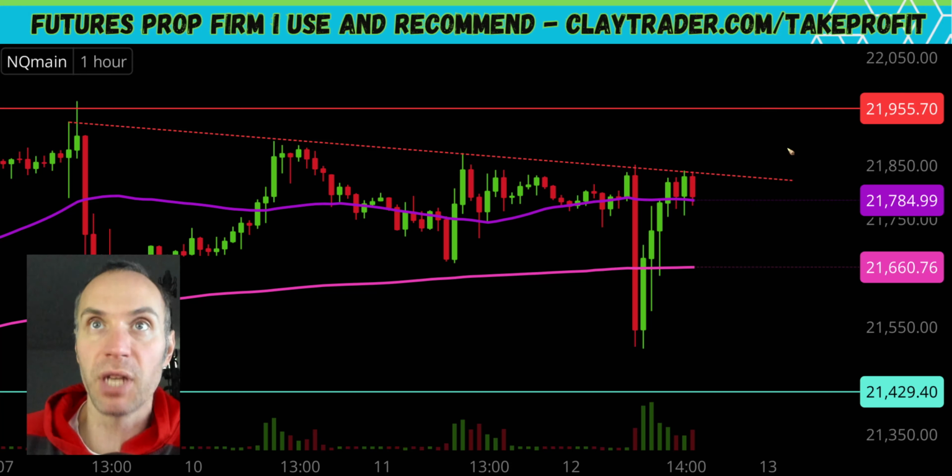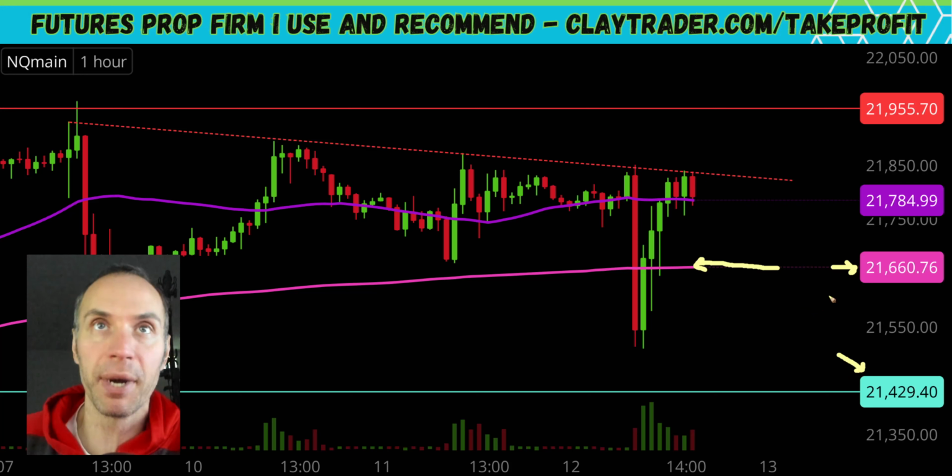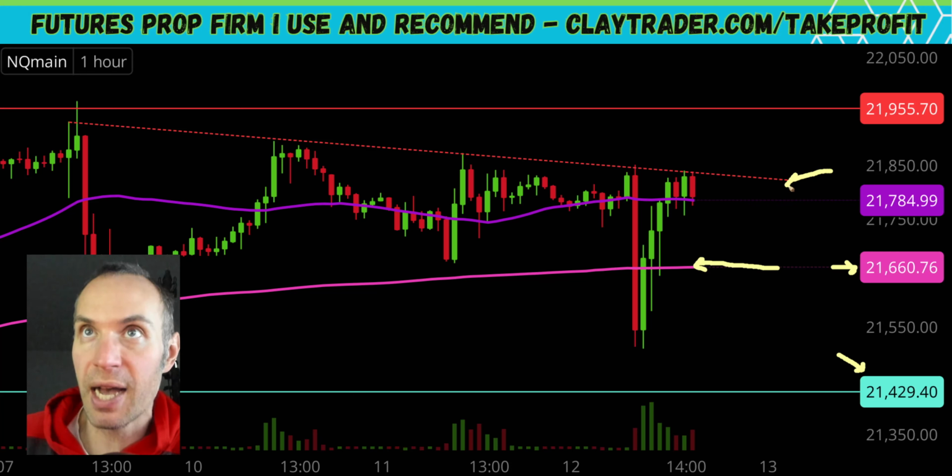In terms of levels of support moving forward in the next session, ideal level in terms of what make the chart look the best would be staying above that pink line there, 200 period moving average, right now valued at 660. And then if the price breaks down through there, that's still the next key, definitely overarching level down there at the 430 mark. So keep an eye on that. But in my opinion, at least, definitely the most interesting dynamic is all eyes on that trend line right there. Can the price break through it?